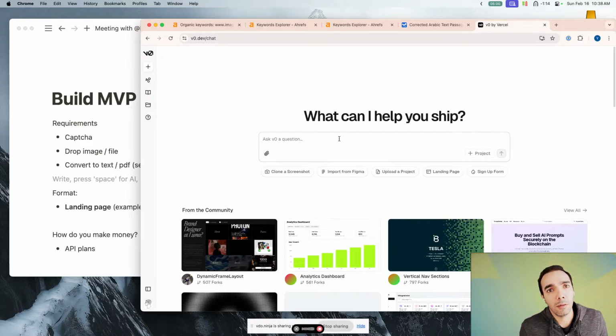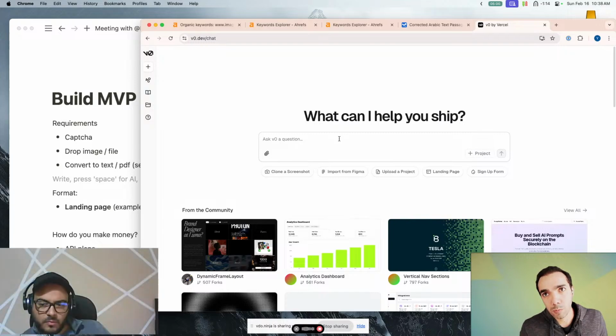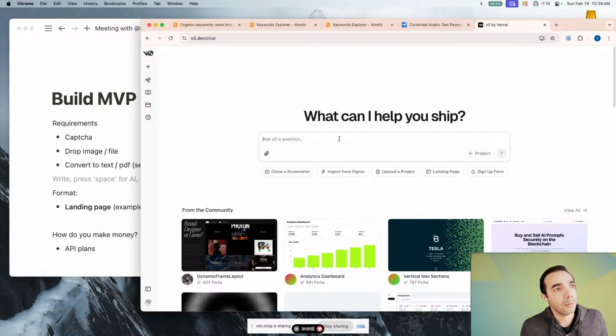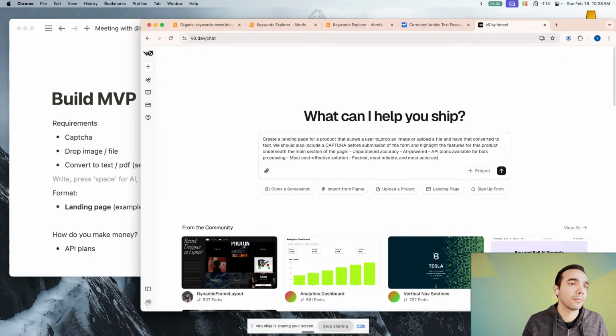So highlight the unparalleled accuracy, the fact that it's AI powered, and the fact that we also provide API plans, which make it super cheap to process in bulk, and that we are the most cost-effective solution and the fastest, most reliable, and most accurate. Okay. Oh, and make it in Arabic.